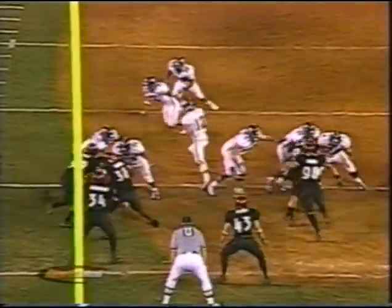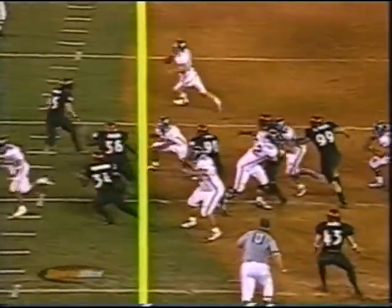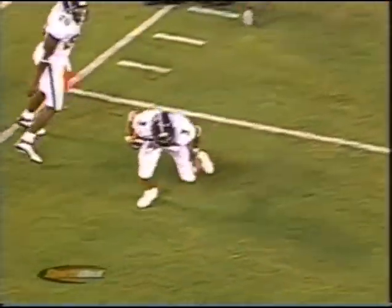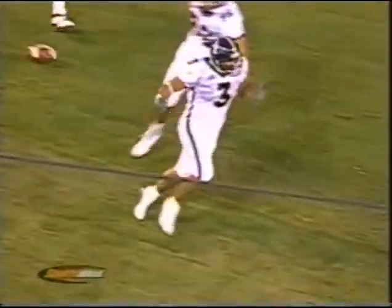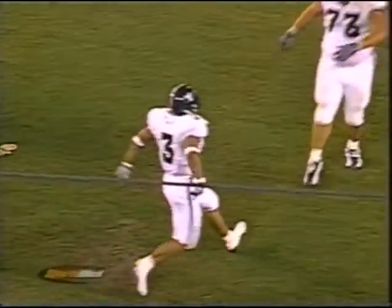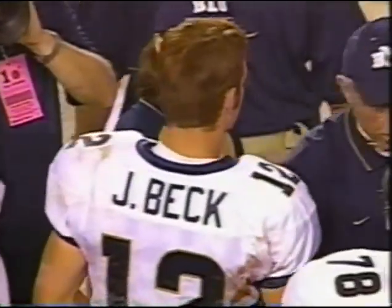Here's the touchdown. Going to fake on the lead, get the linebackers to step up, and then release the back out. And you see Morrison trailing the play, thinking run. And then Tahi makes a nice, nifty move over the top to get into the end zone. The 234-pounder airborne for the touchdown. Bad hops there for Fahu Tahi.